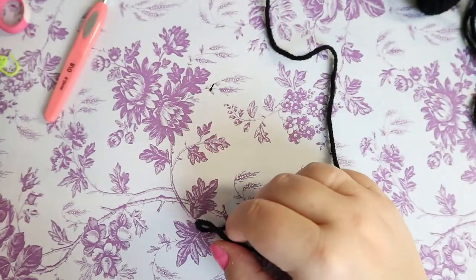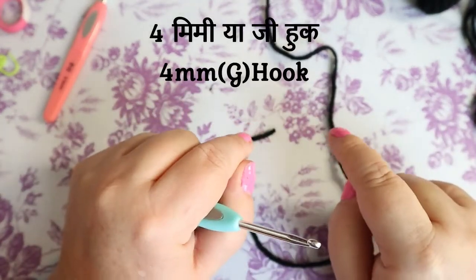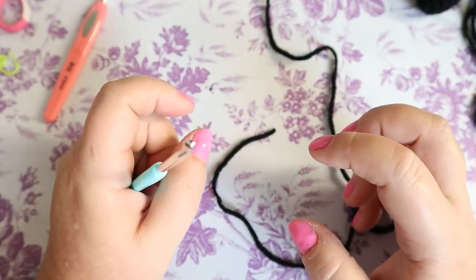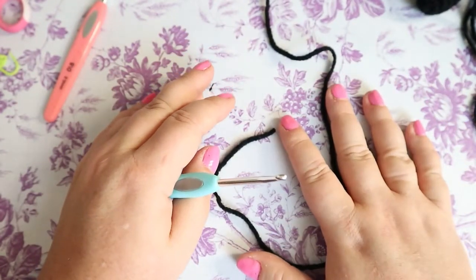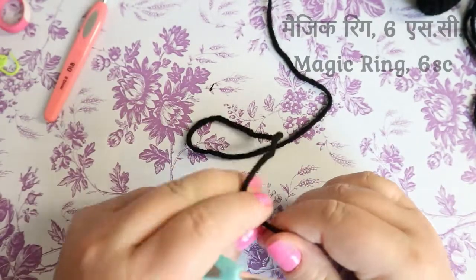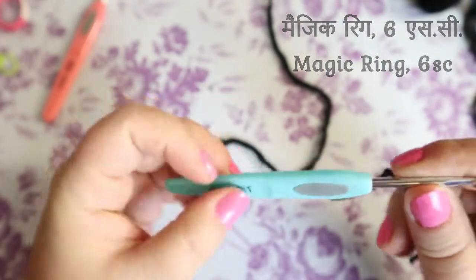So let's get these ears done. Let's do ears and then we'll do the horns in between the ears so we know the placement. Then we'll do the side horns, and then that should probably take care of this video. And there's going to be a third part to the video. He's a big guy. So I'm going to use my 4mm for the ears.